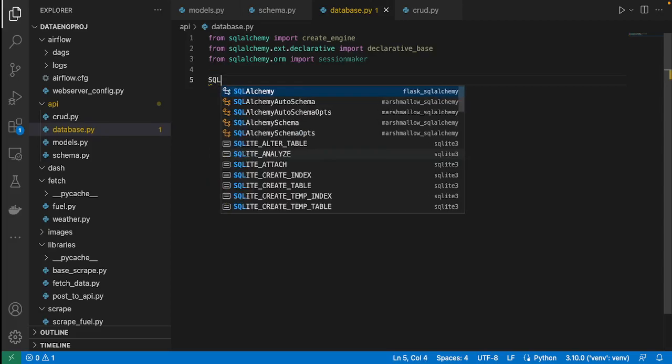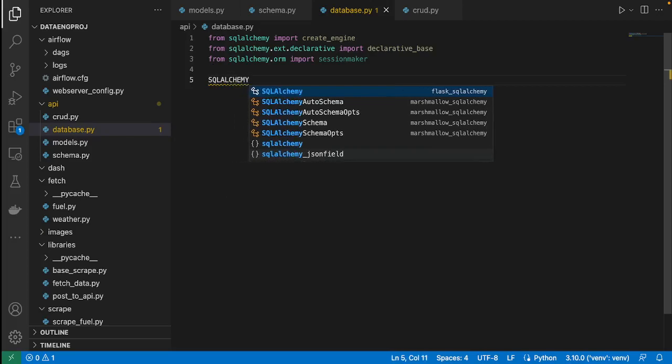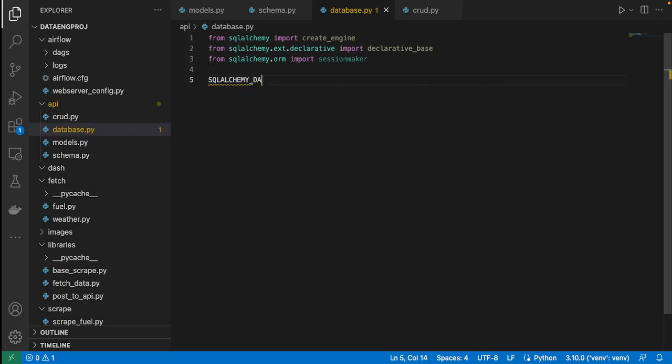So SQLAlchemy database URL, and this is going to be a string.